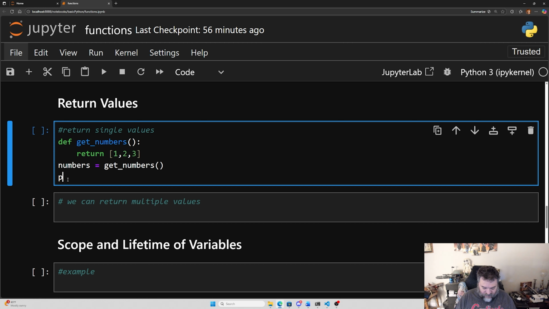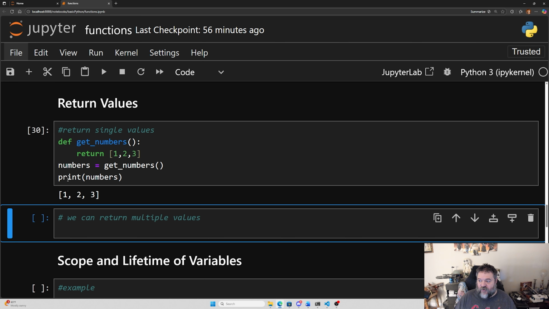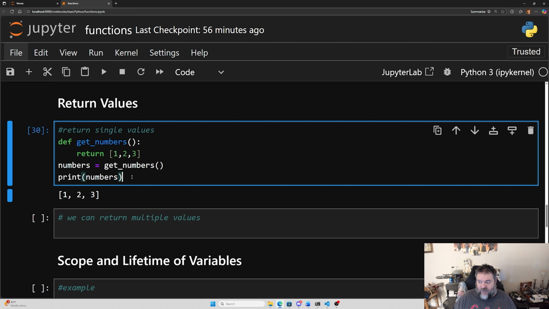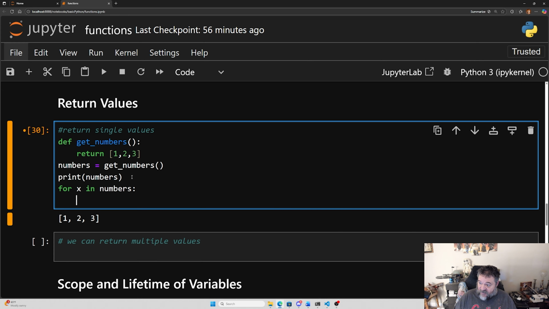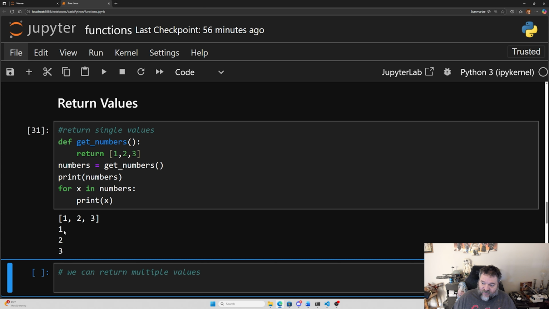So now I can print numbers out, and I can actually use those values elsewhere in my code. So that's my numbers right there. So now if I do for x in numbers, I could print x, and then I'll print those out 1, 2, and 3.